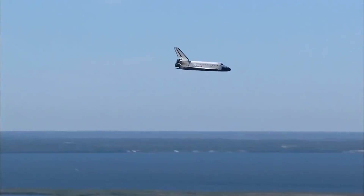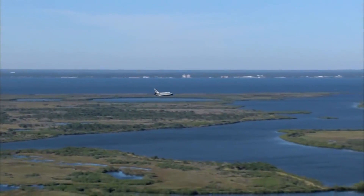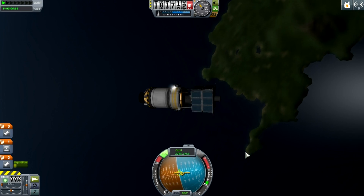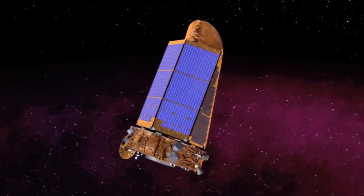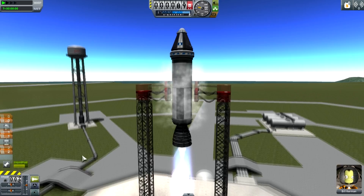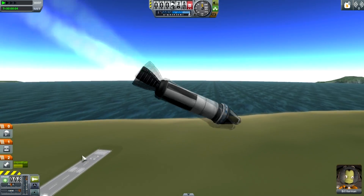You can use control surfaces to react against the air rushing past the rocket, just like an airplane. You can gimbal your engine to give more control over the direction of thrust. You can use small directional thrusters located off-axis from your spacecraft. And you can use flywheels to counter-rotate against any extraneous torques. All of these methods have their own advantages and disadvantages, but the overarching problem with all of them is that they're complicated.